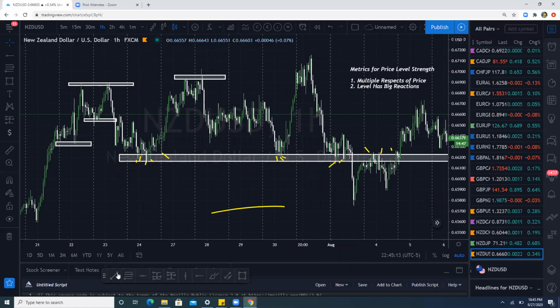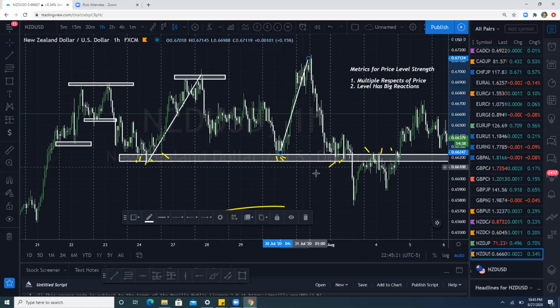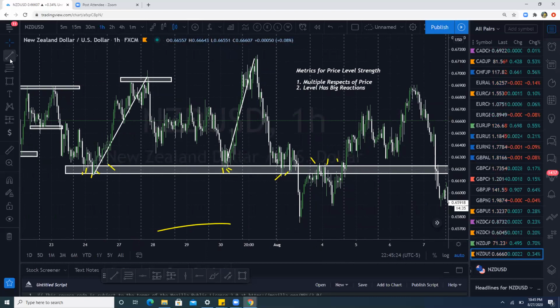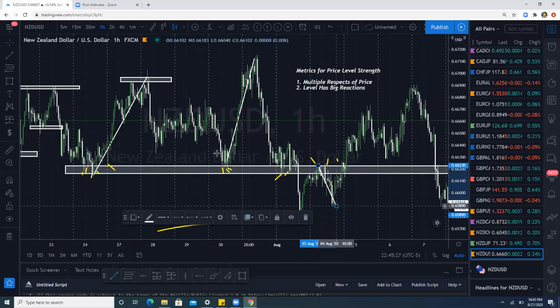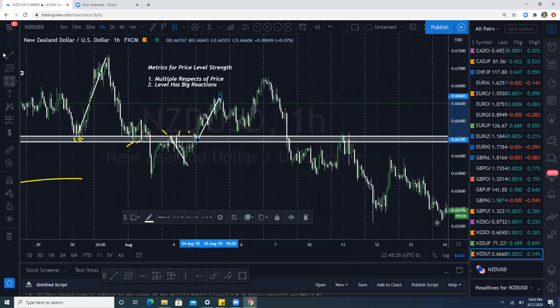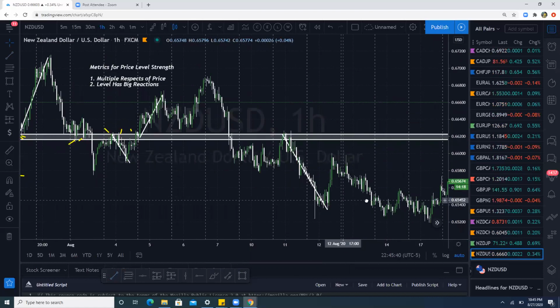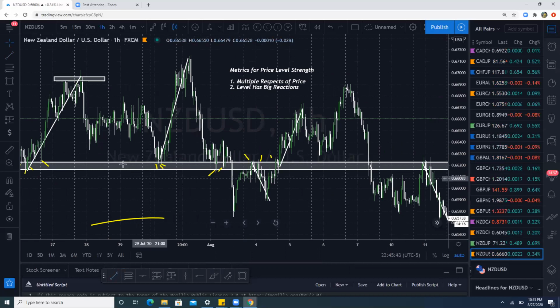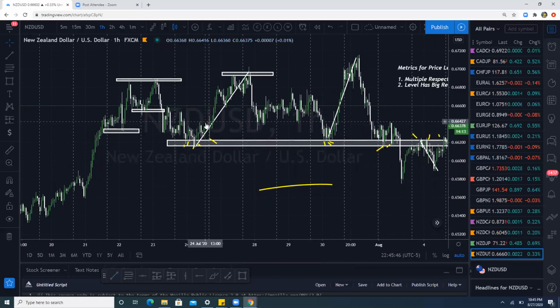If you look here, see how price from that level shoots up there. That's a big reaction. Price from that level shoots up here. That's a big reaction. Price from this level shoots down here. It's a decent reaction. And then price breaks and retests and shoots up here, and it just keeps going. You can just keep qualifying with that mindset. So if price is continually coming from that area and making large moves from that area, then you know that this is a good level in price.